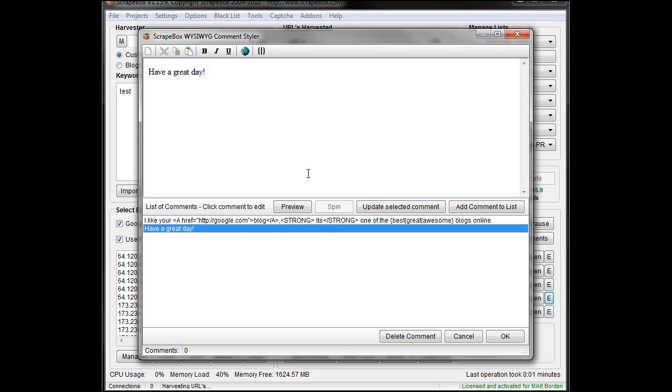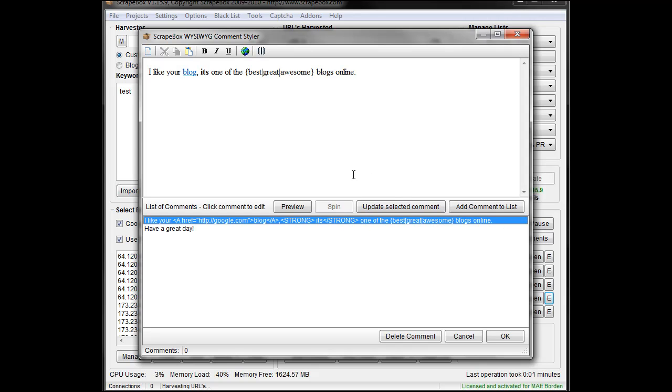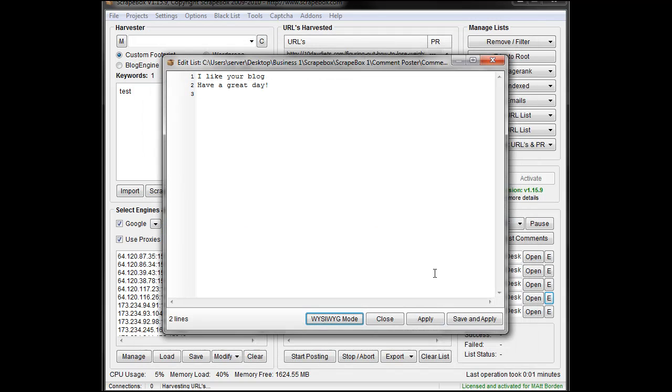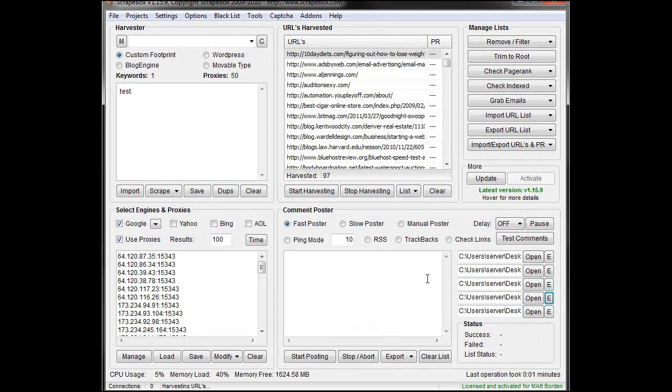So you might want to test those things and actually look at some of the blogs on the platforms that you're posting to. Otherwise this isn't going to make a link and it's going to look just like spam. If an admin sees this, they're going to know you're trying to spam them, and they're just going to delete it. As you use the comments, you can delete comments and all that sort of stuff. So I'm just going to hit cancel because I don't want to save any of those changes.